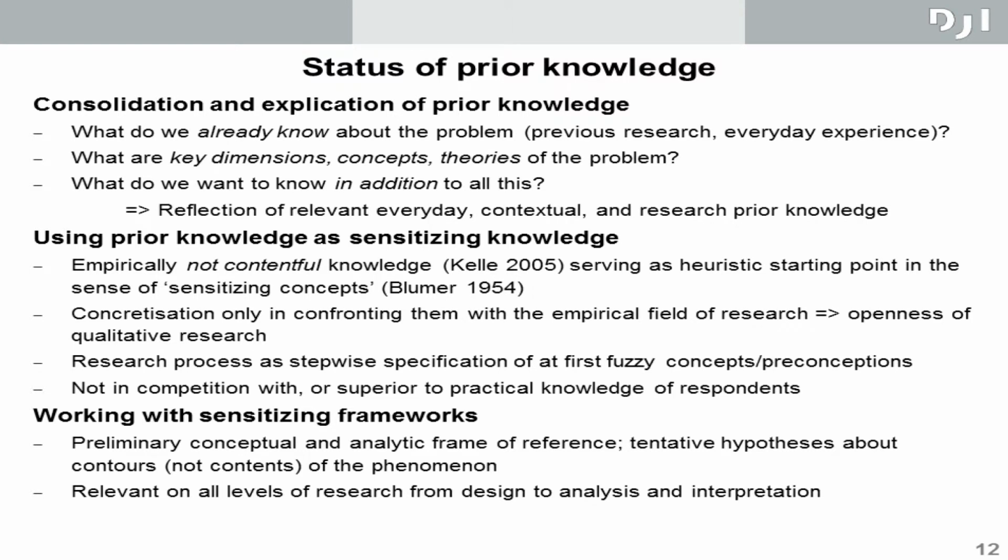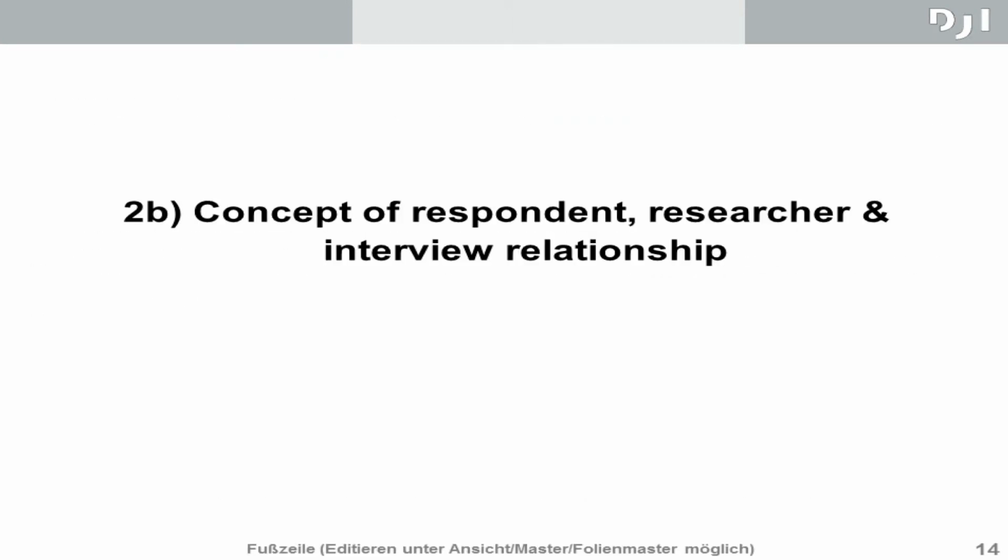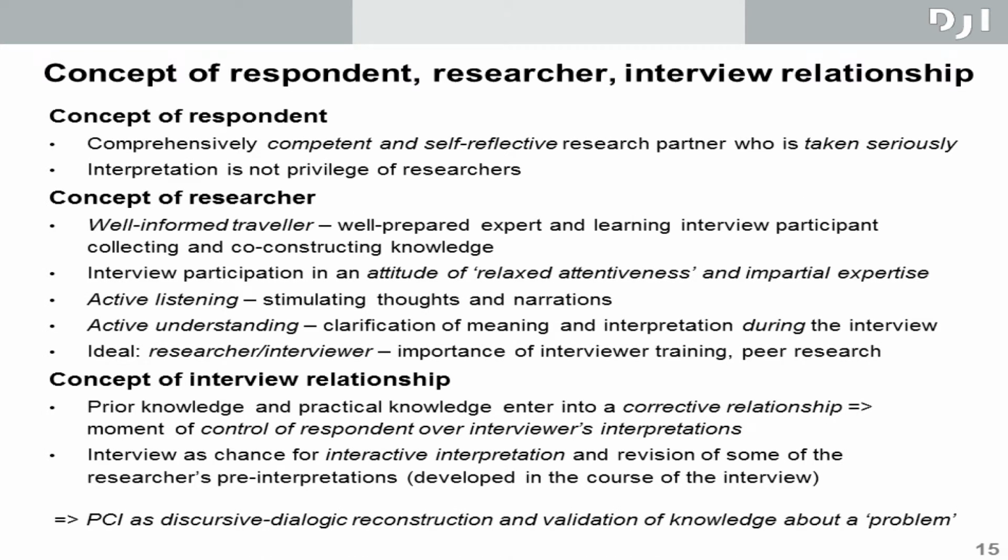There's another slide about prior knowledge, which I skip now. Let me come to the second aspect. Now I'm addressing the question of how we do not suppress knowledge that is available. So, the issue of openness in qualitative research. How do we make sure that the relevances of the people that we're talking to actually have a chance to come to the fore?